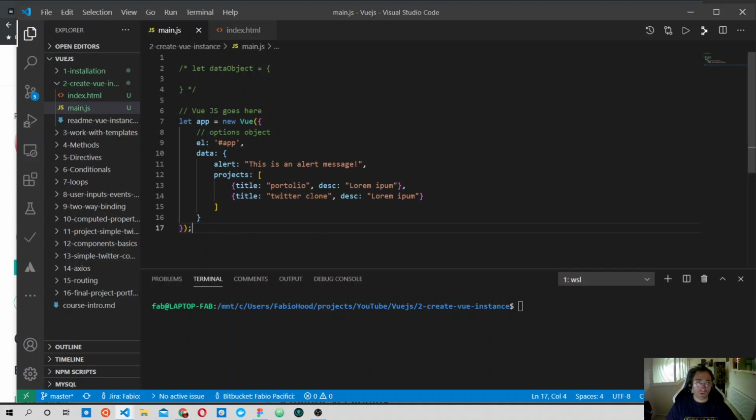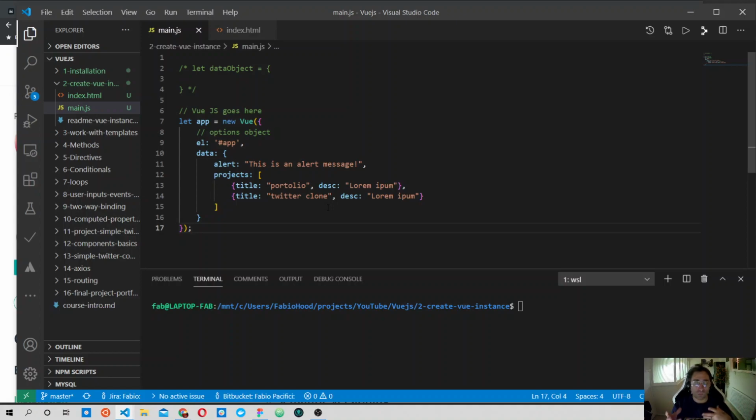So the code above simply adds two new properties to the data object, an alert property and a projects property. The alert property is a simple string, while the projects property is an array of objects. The elements of the array are other objects that represent a single project.